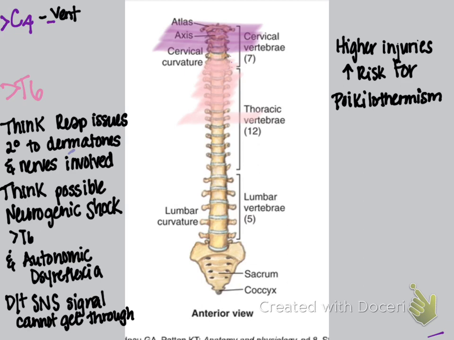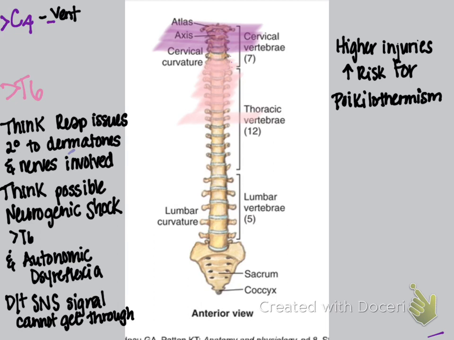So just remember, when they're in neurogenic shock, they don't necessarily have a cell problem, or their blood is just kind of pooling in the pipes. So you just got to replace that fluid and try to get their blood pressure up. But you don't want them to go into overload either, so you have to make sure you're assessing your patient.